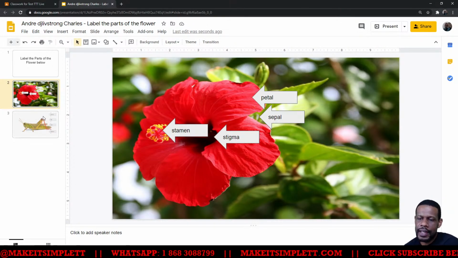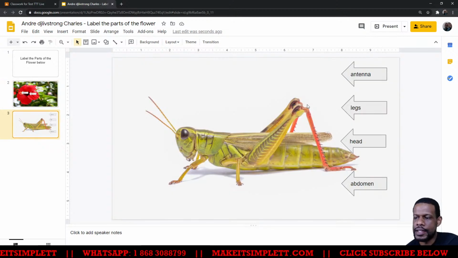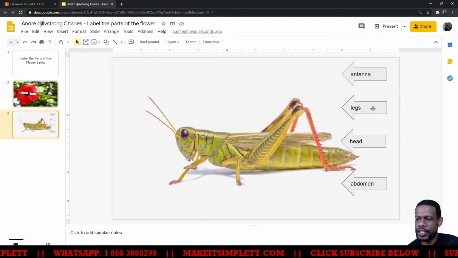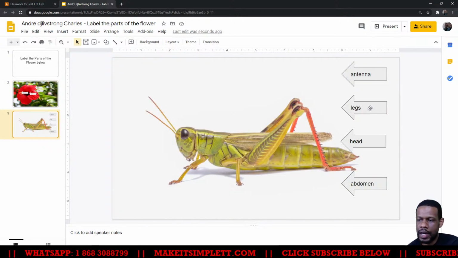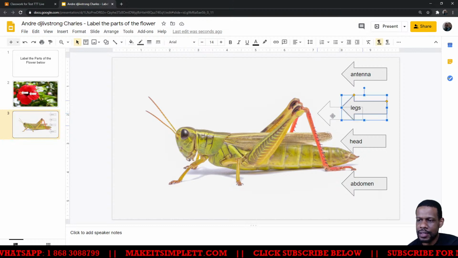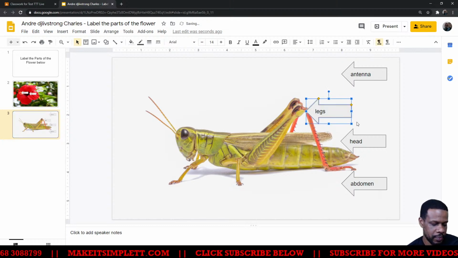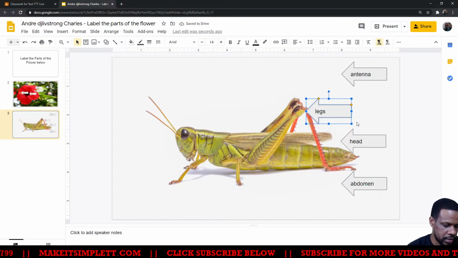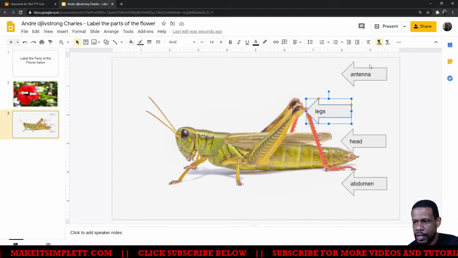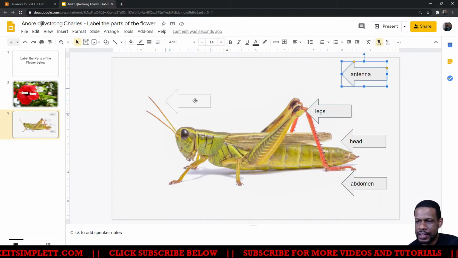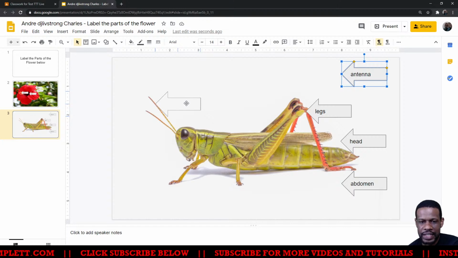And then I click the next slide, and I take the arrows, and I'm like, okay, cool. I'm going to put the legs. This must be the leg, right? This cannot be the leg. It's from YouTube. Yeah, that can't not be the leg. Then I have the antenna. Let's say I take the antenna and I put it there, because that's the antenna.